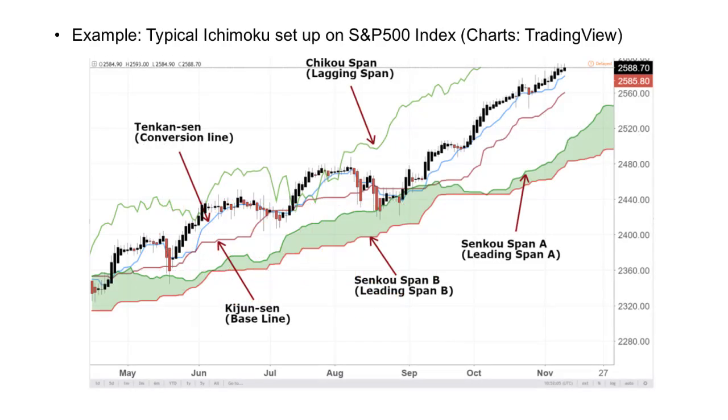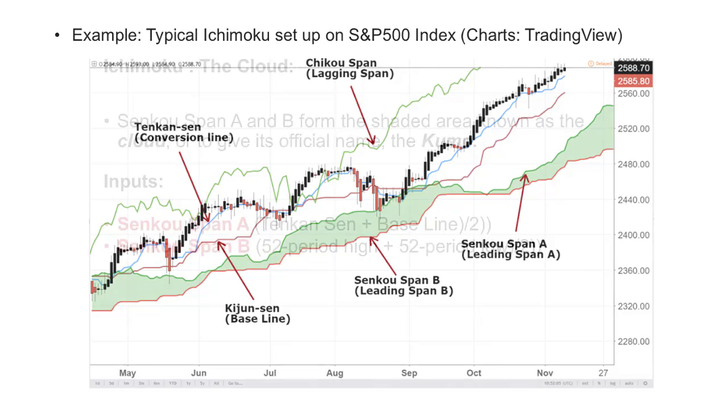So that's what it looks like on a standard chart. That's the S&P 500 on TradingView. I've put on the Japanese and English equivalent parts so you can see what they are. But as you can see, at first glance, it does look a mess. So that's why I like to spend a bit of time going through how it actually works and what the parts are, so you can fully understand it and untangle it, and then it's not a mess for much longer.